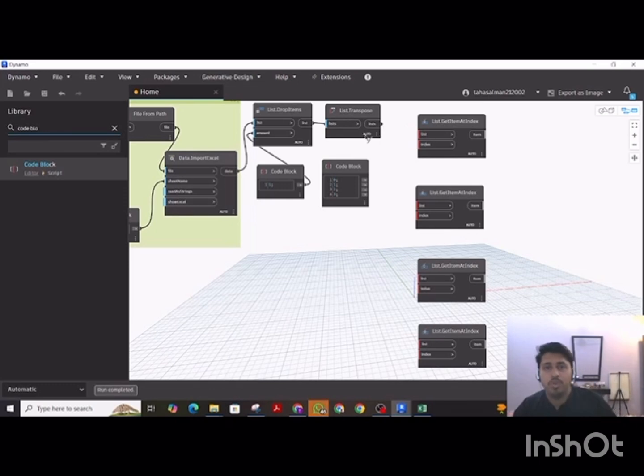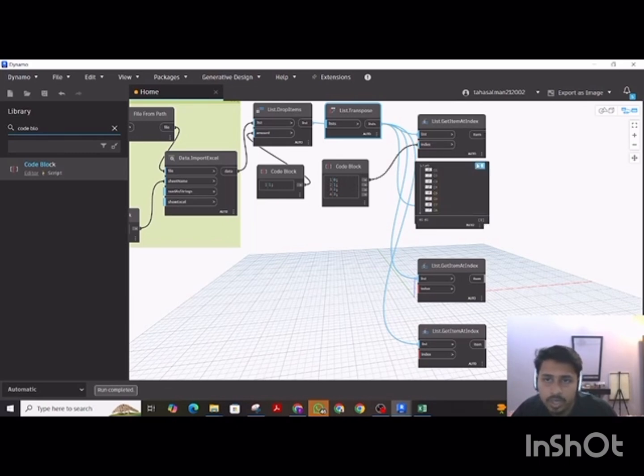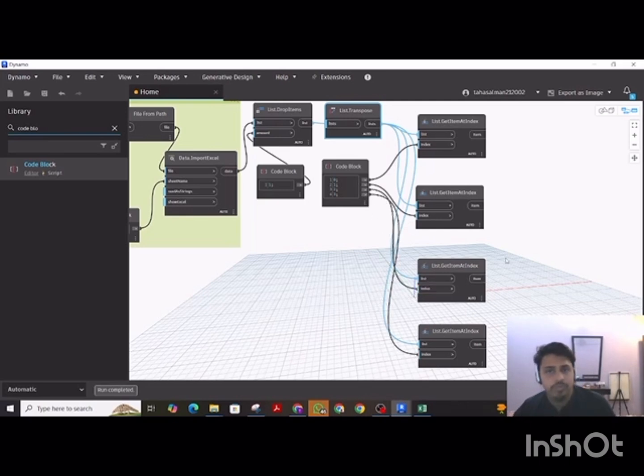We have all the 4 columns' information in this transpose node. We connected with all of them, and this 0 tells this List.Item to read from column 1. This 1 tells it to read from column 2, and so on for the third and fourth.